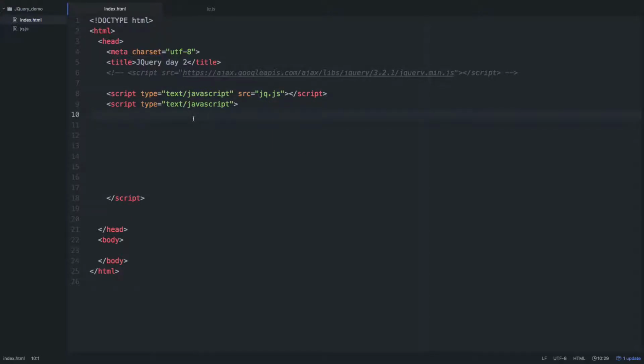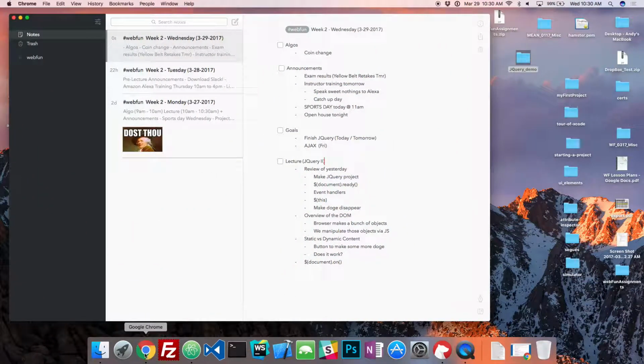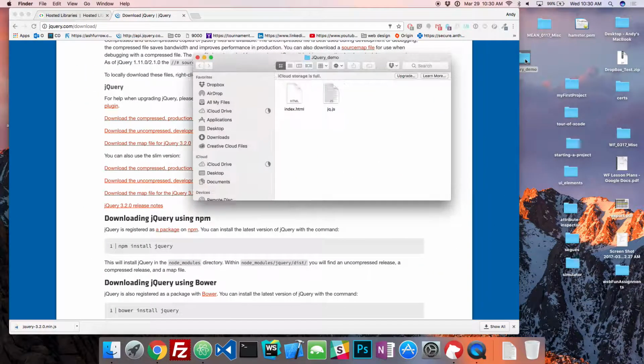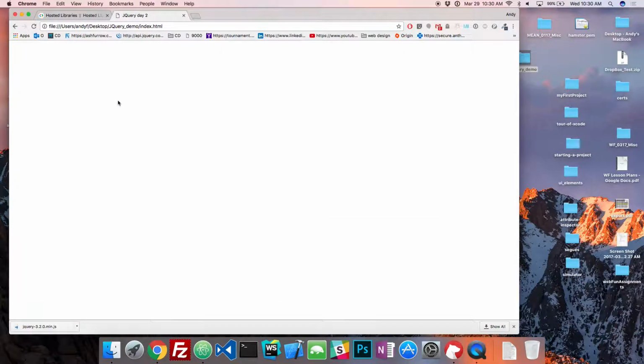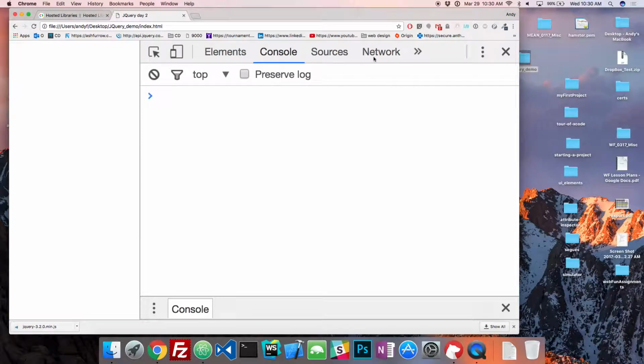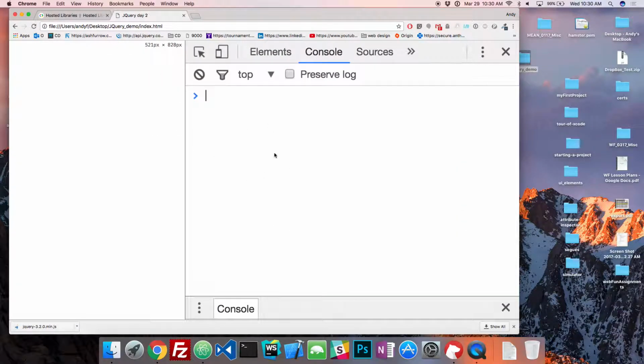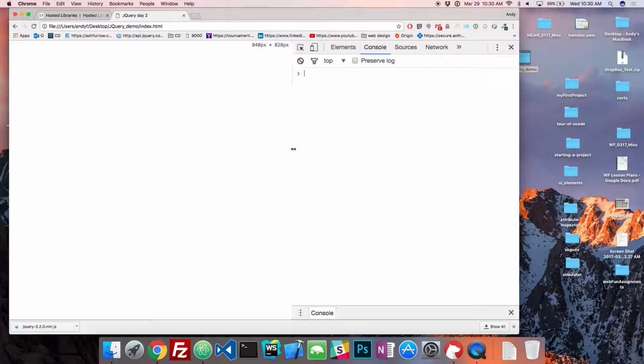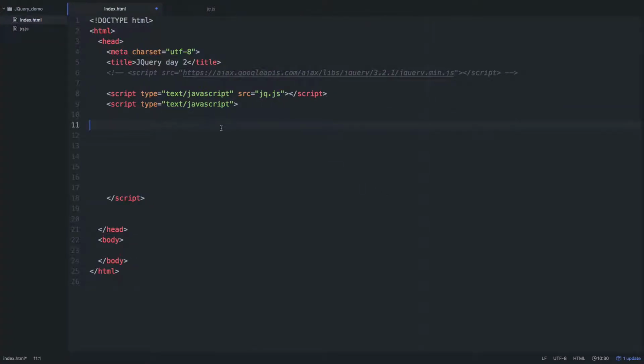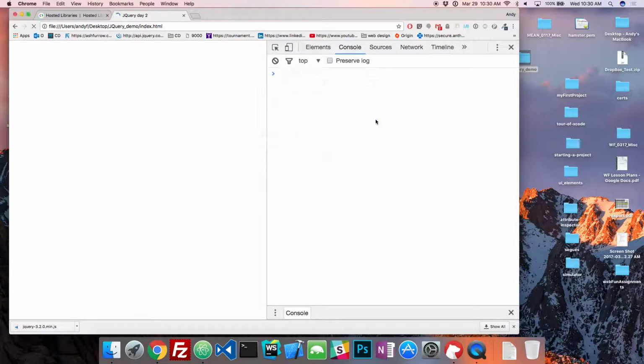Okay, so now that it's linked, we want to see if it is indeed linked, right? So we're going to write some jQuery here. Before we do that, let's drag the index file into our browser. We're going to open up the inspect element, go to console. This is where we're going to see all the good stuff happen. Let's make it a little smaller, like half and half. There we go. Okay, so if I do alert something like hi, I should see that it's going to alert me when I refresh the page.